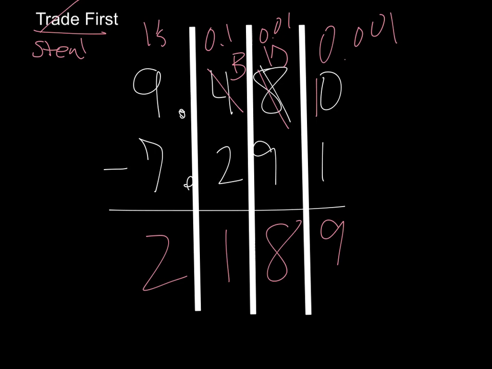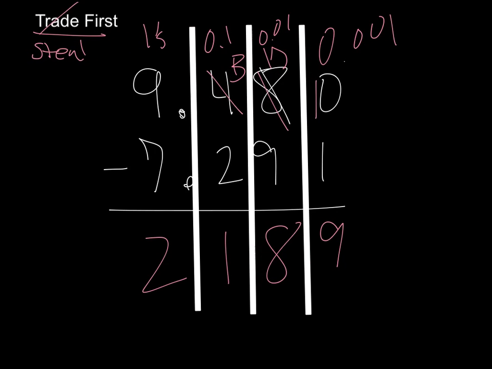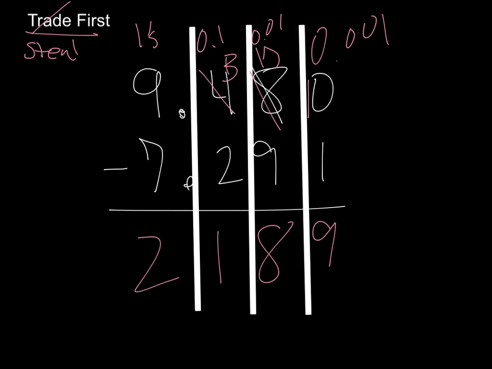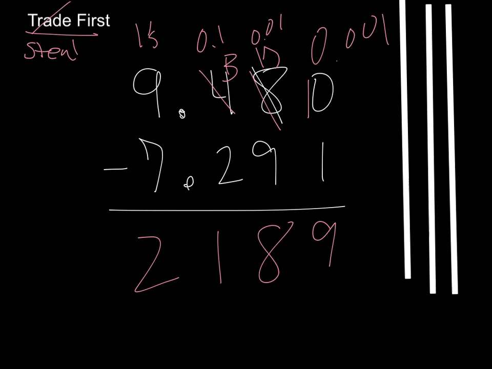It is actually, I'm going to go ahead and move these out of the way. Whoops, that didn't work. There we go. Had to pick them from the bottom. This number is actually 2, bring that decimal point down, 2 and 189 thousandths. That is our trade first, or if you want to be clever with it, called the steal first subtraction algorithm when it comes to working with decimals. A lot of fun, right?